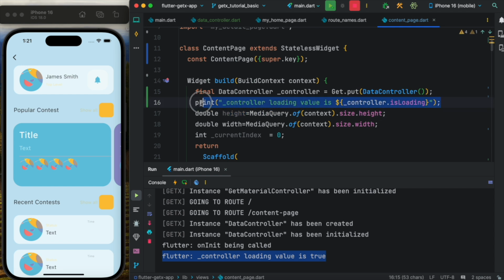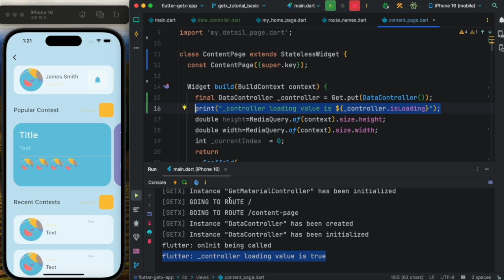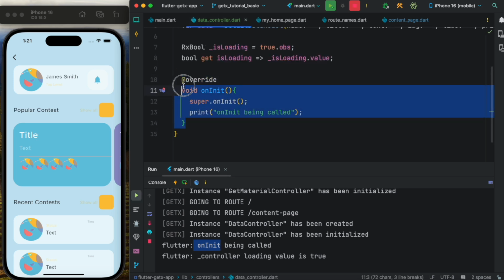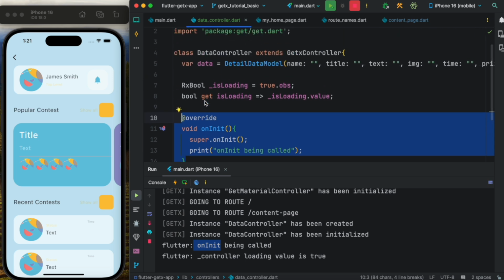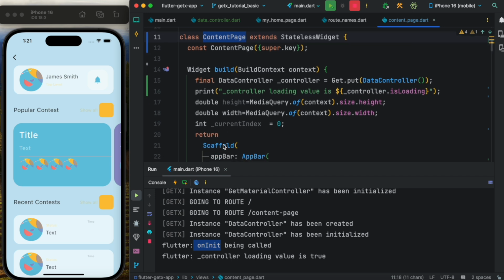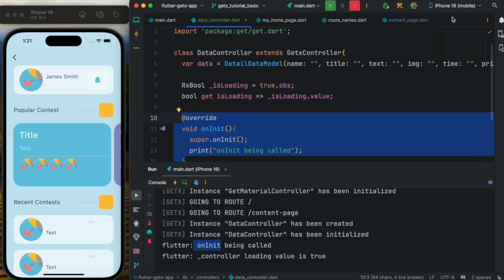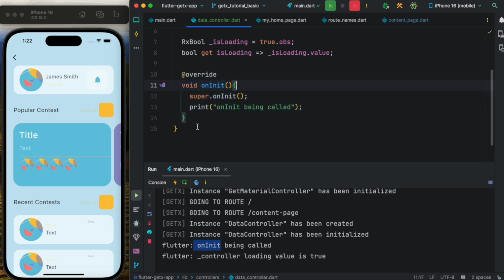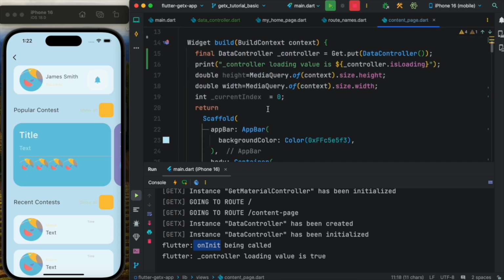Now here, one thing I want you to know is the order. Whenever a controller is created, onInit is always called first. As soon as a controller is created and initialized, this method would always get called first. So this is a great entry point for initializing your data, because as I said, a controller deals with data. The data that it deals with, we want to use in a certain screen, for example content page. So the data has to be initialized first, and then we can use that, right? So that's why it's more logical that this one is initialized even before our build method continues.